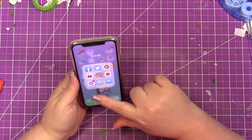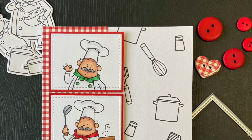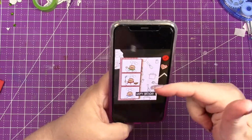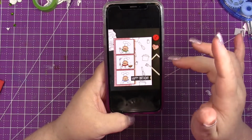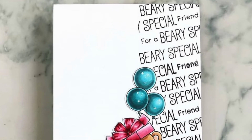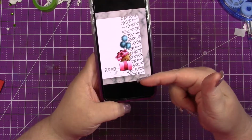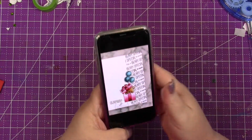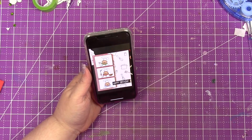I pulled up two that I've actually had my eye on. This is one of them. This is from the My Favorite Things group. I really love this. I'll insert the picture because you get to play with pattern paper, you get to play with coloring, and then you also have a way to use the other images. I really, really love that. And then the next one is this one. I love how clean and simple this looks. This is a stamped sentiment, but this could almost easily be a piece of paper. You've got your image, and then you have a little sentiment over there. So we're gonna make one of these cards. I think I want to do this one. I am really drawn to this one.